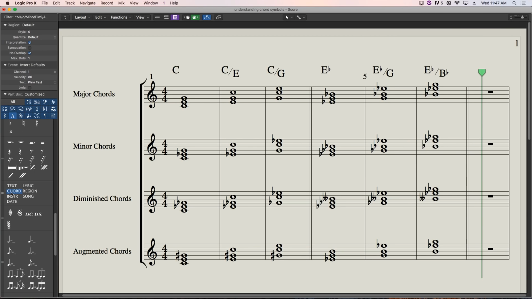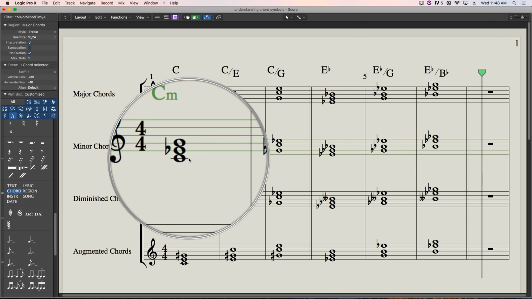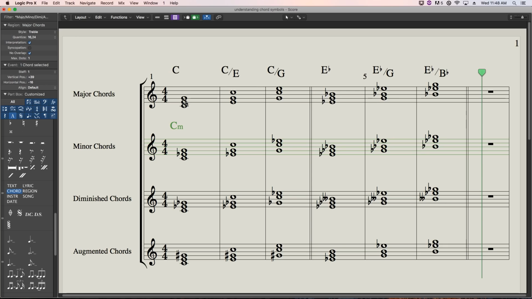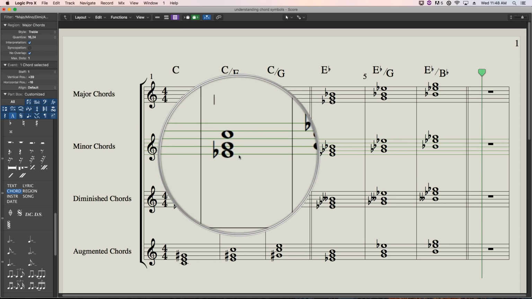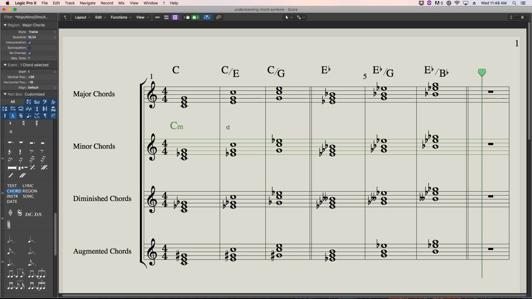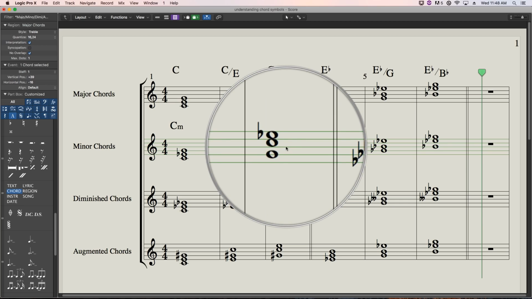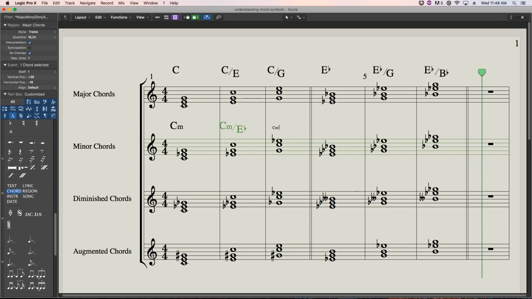So minor chords are just as easy. Remember, with minor chords, you just put a little m next to the letter, and that basically means that it is minor. So C minor is going to be C little m. By the way, the C minor chord is C, E flat, G. Remember, you lower the third in C major to get to minor. So our first inversion is going to be E flat, G, C. So this is going to be C minor over E flat. And this one's going to be C minor over G. And there you go. Simple enough.